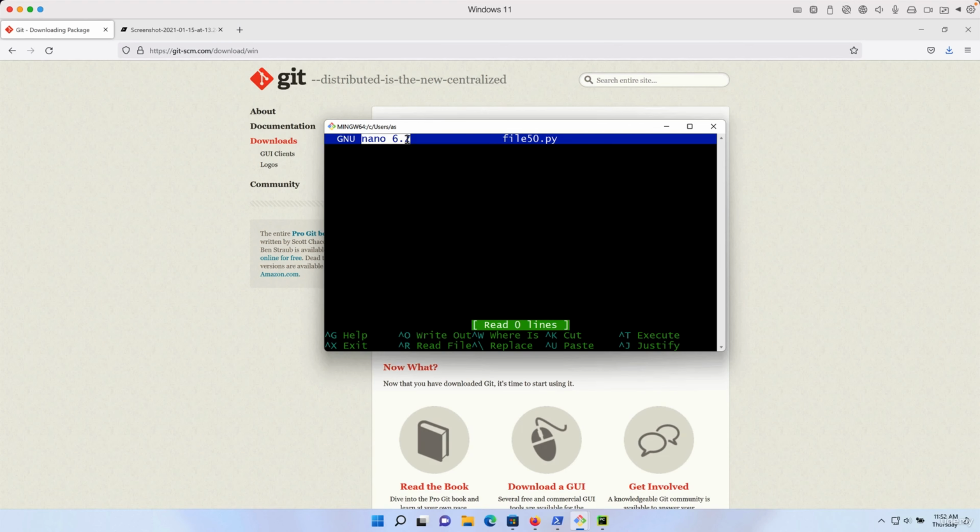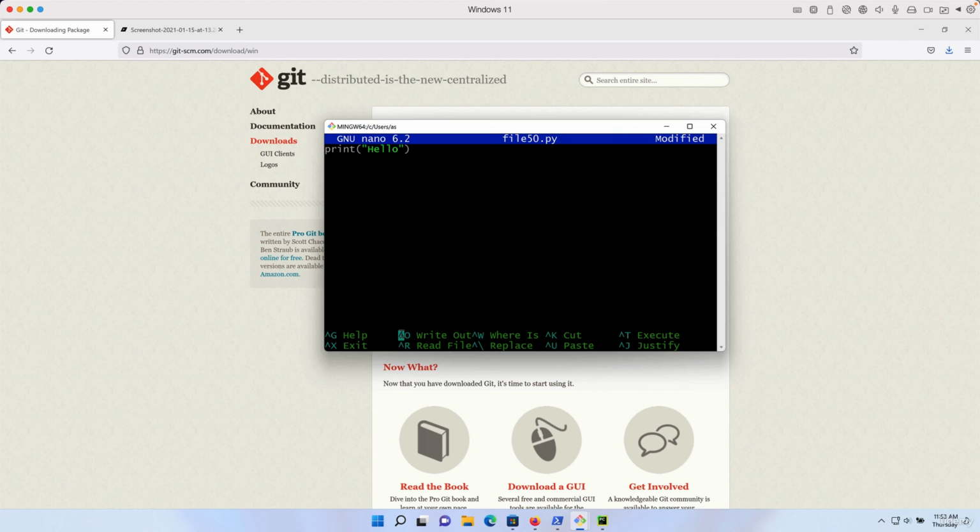So nano is a text editor which works inside a command line interface. So here you can simply type in text like that. You can press enter, go to the next line, press escape. You cannot even click on somewhere else with your cursor, but you can use your arrow keys to move up and down. So like that. So we can write something here, for example, print hello, and to save and exit this, you can use Control X. You see these commands here.